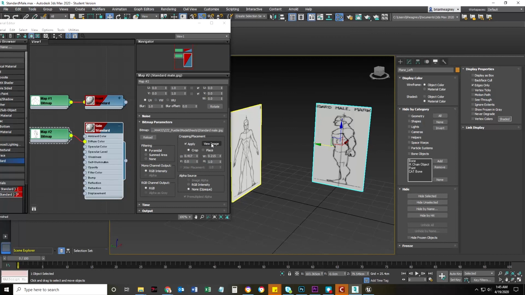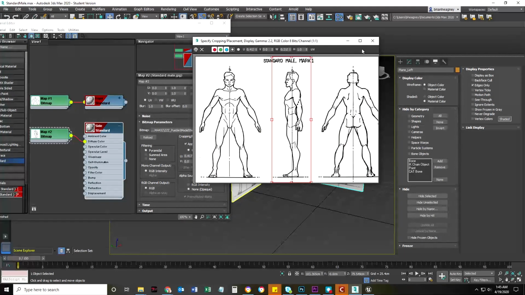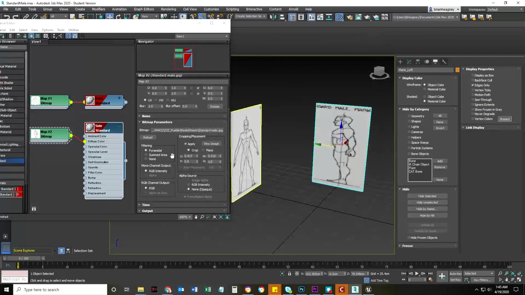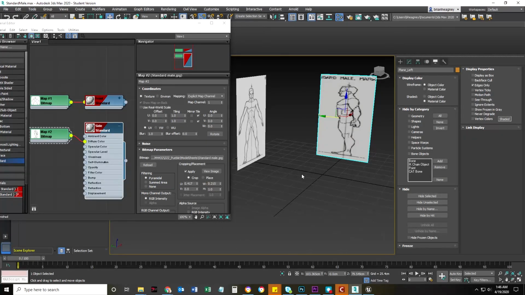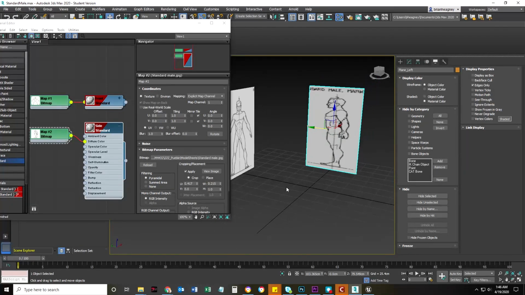What could I do? I could do a couple things. I could go into View Image. I can flip that image. Where do I flip the image? Hold on. Oh yeah, so I could rotate the image and put it on the other side, and he'd be facing the proper direction, or I could just click on my coordinates and say mirror the U, not the, oh no, not mirror.